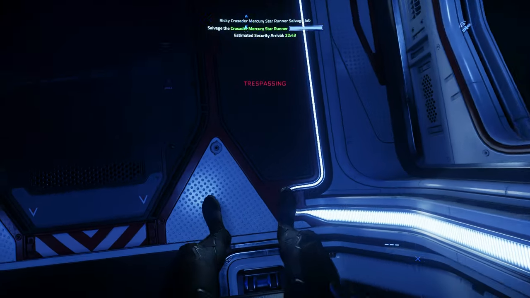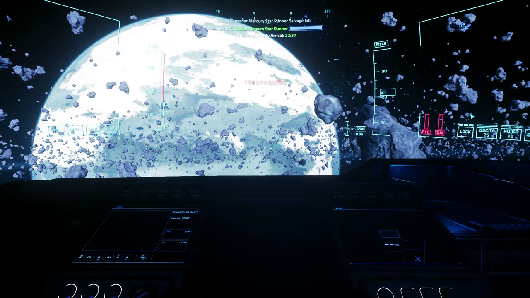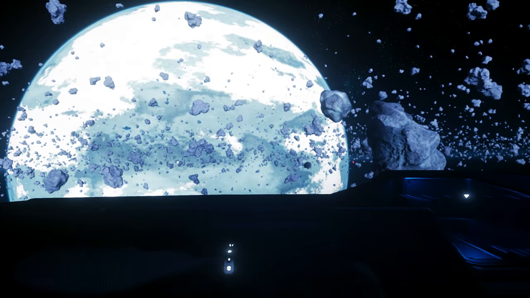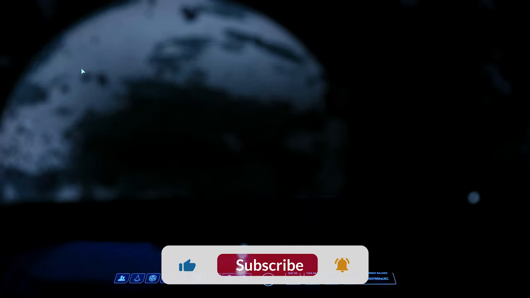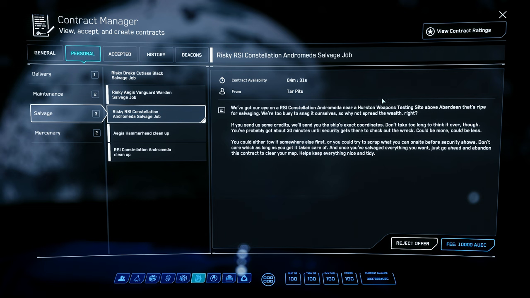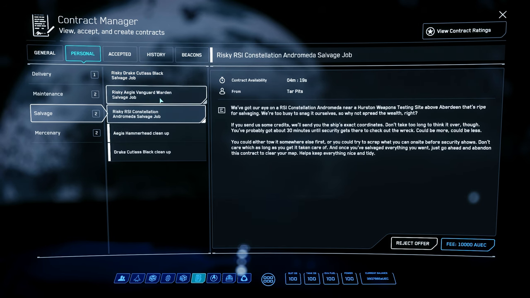I've just stopped adding cargo to these now. I know people have said they've nerfed them, but I've just stopped adding cargo to it. Something to consider, innit? Okay, let's go back to personal. Salvage, Cutlass Black, Warden, Constellation, Andromeda. Where's that one? Aberdeen, the Cutlass Black is at yellow, same place. The Cutlass Black might not have anything in it either. So if I abandon this one, it might bring up another one.